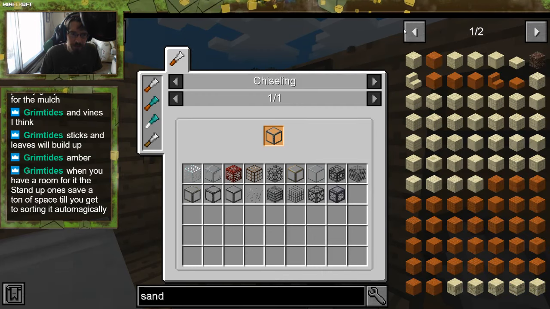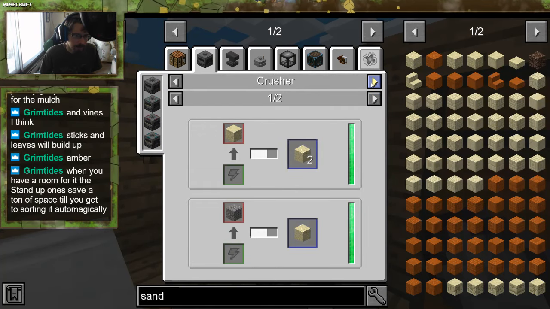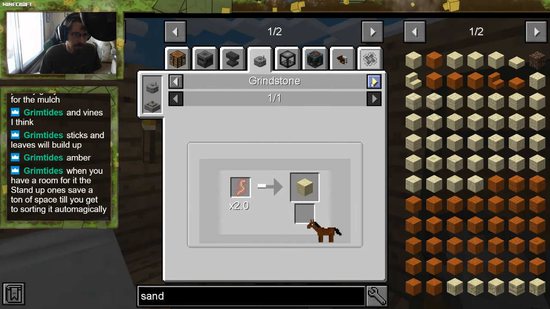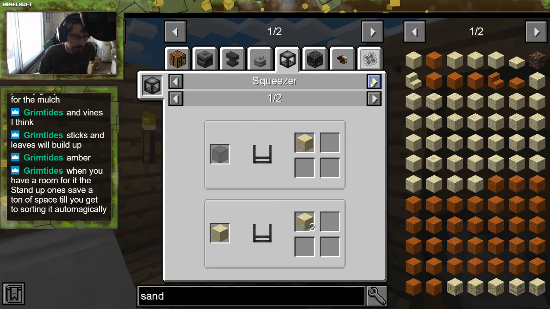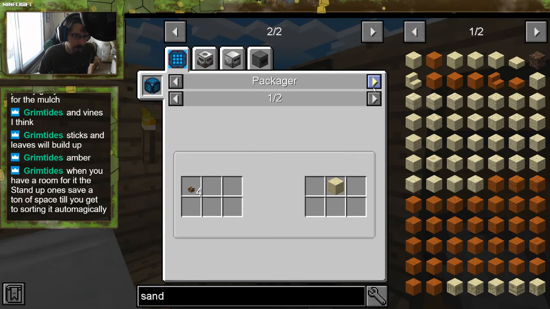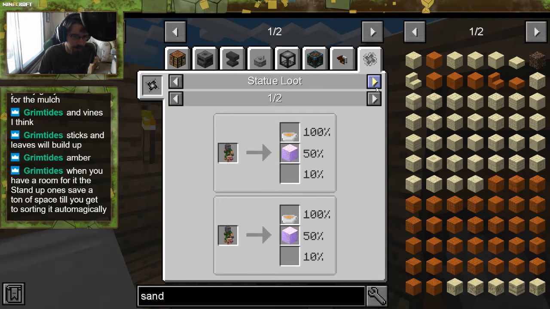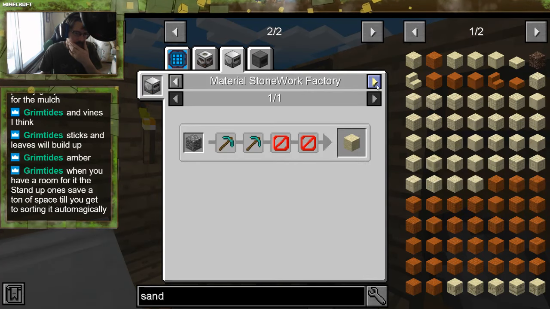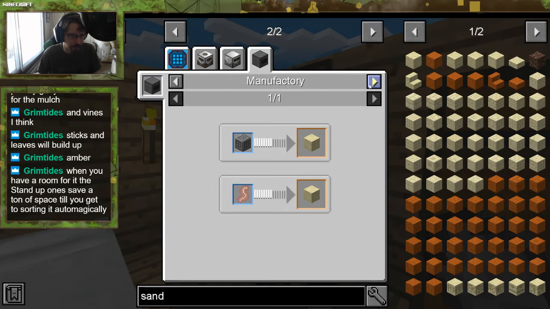Let's see, sand. What are ways we could get sand? Smashing that. Anvil smashing. Grindstone. Let's see, a squeezer. What the hell? Functional wasteland pig statue. Peaceful wasteland pig statue. A sludge refiner. Material stonework factory. That requires power and stuff I don't have at the moment.